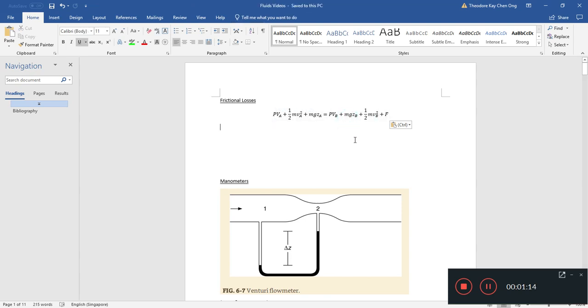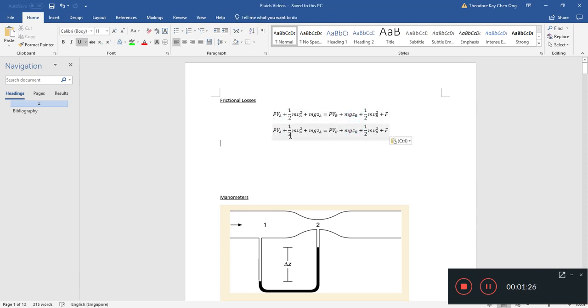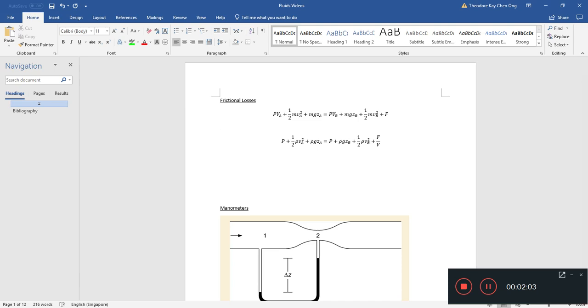What you will see happen in fluid mechanics is that people will usually divide throughout by volume, so we'll take a volumetric basis. So this V will be gone, and this will be just rho, which is density, and this F will be some energy per unit volume attributed to frictional forces. So on a per volume basis, that's what you get.